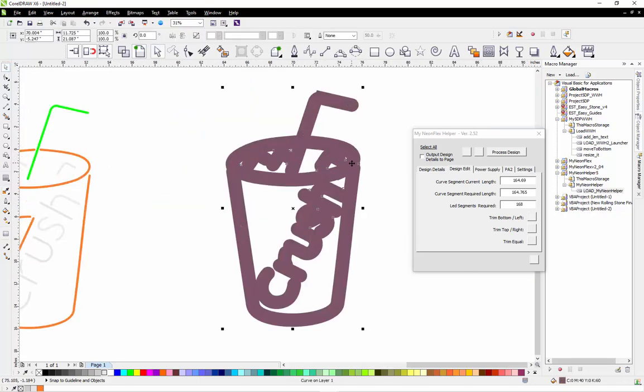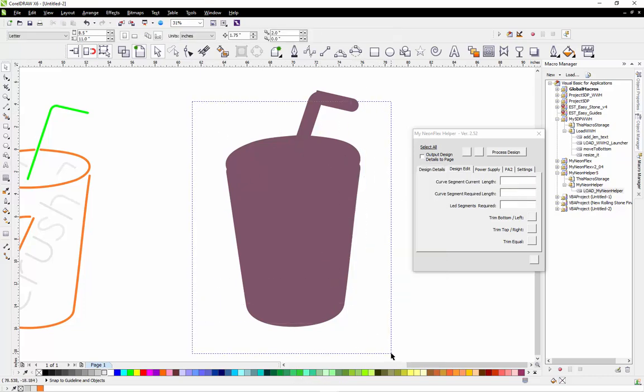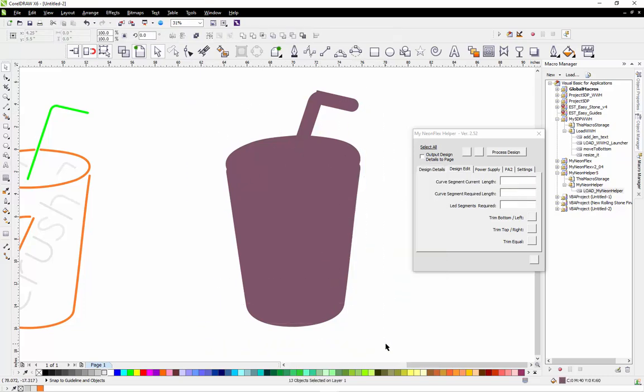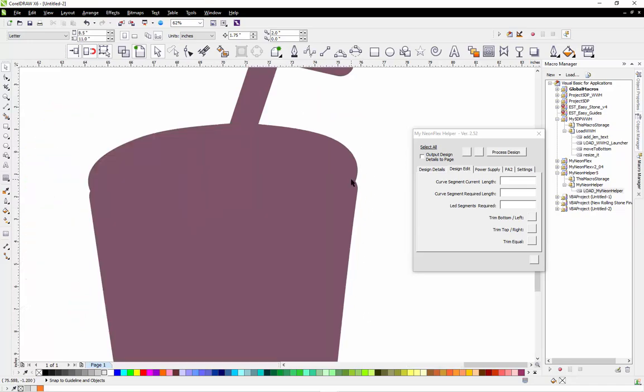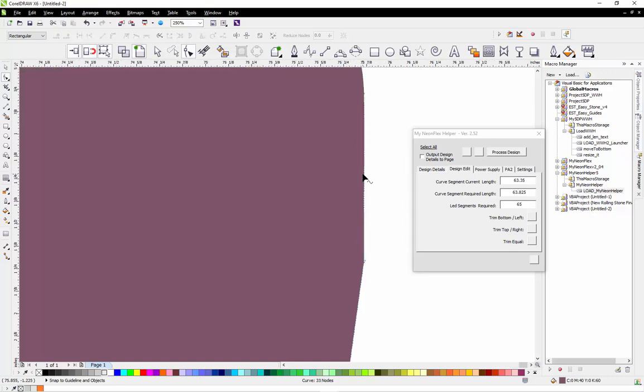All right, so here we're just going to break this apart. So right click, break apart. We're going to delete all those little bits and pieces. And now, because that is such a minimal amount there, what we'll do is we'll go ahead and delete that. And we're just going to pull that out just a little bit to kind of soften that up a little bit. We'll use these little control handles.